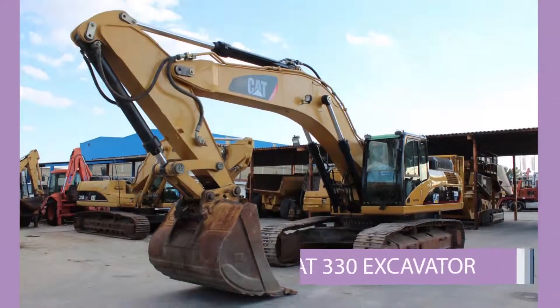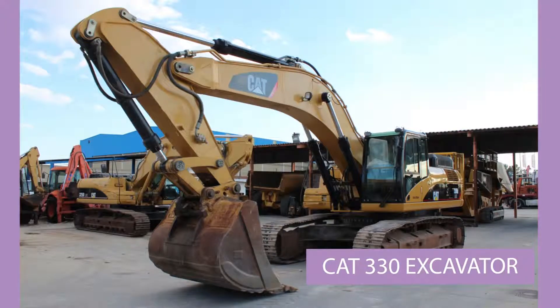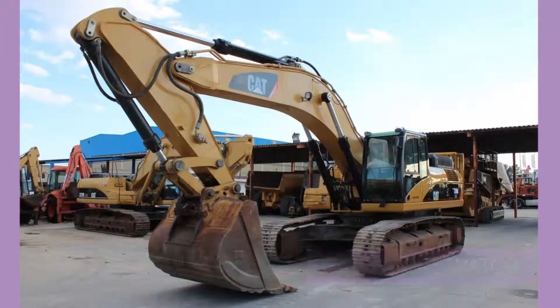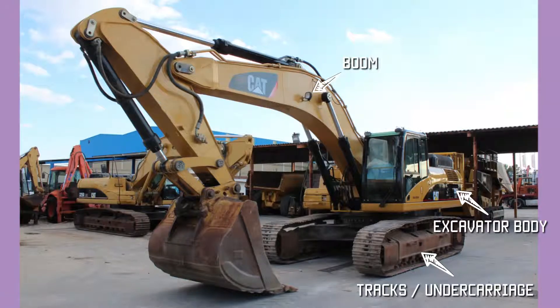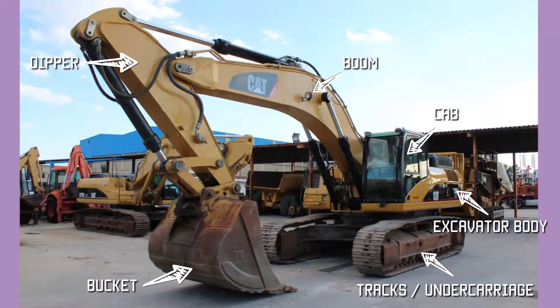On this first picture you can see a typical CAT 330 excavator. The machine is mounted on hydraulic tracks. It's got a rotating body and the arm or boom comes out at the front which is used for digging. The implement or tool on the end is a bucket — in this case a heavy duty digging bucket. That is fitted onto the dipper, which is the piece running up to the boom. Next to the boom on the body you've got the cab where the operator sits. Behind the cab and the boom is the engine and hydraulic pump, and at the back of the body of the machine you've got the counterweight.